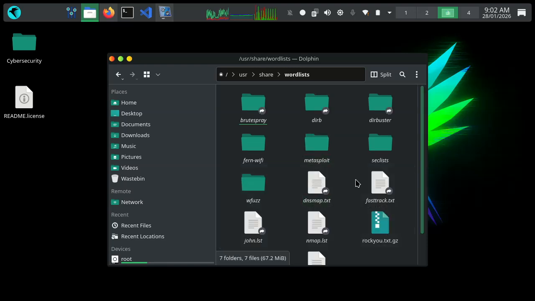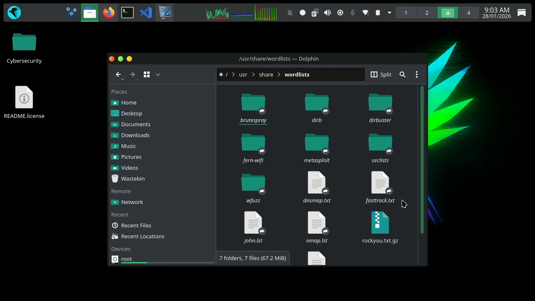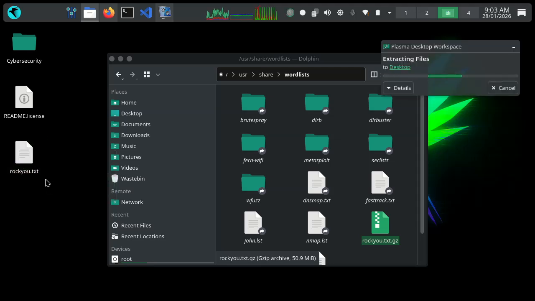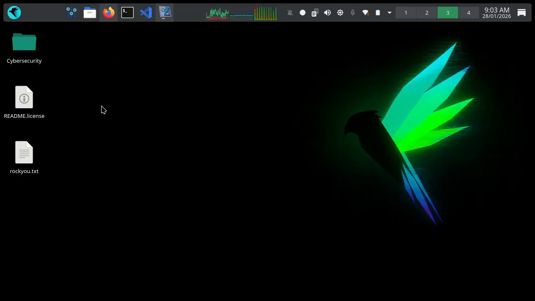Inside this word list folder, we can see that we have multiple word lists. We are going to target rockyou.txt, or this zip file, because this is the biggest word list we have in Linux. So I'm going to say extract here, and then it will be extracted as a txt file. Okay, now that we have our word list, we can access our terminal and see if the password we're trying to set up is part of this rockyou.txt.